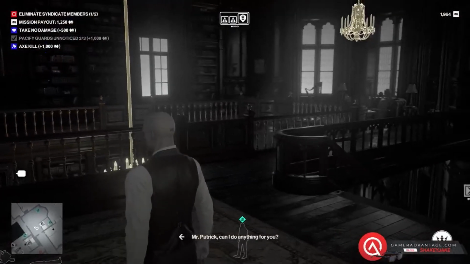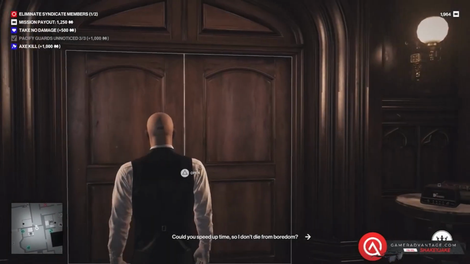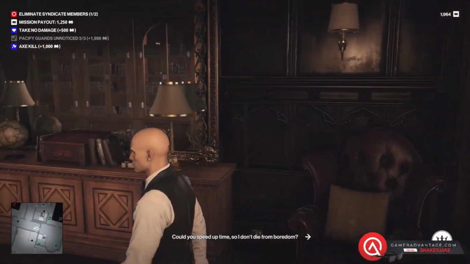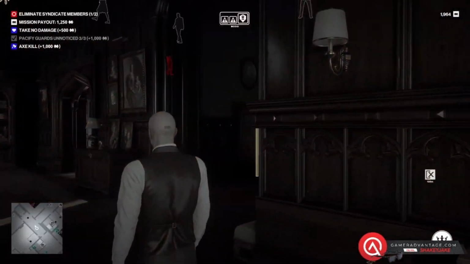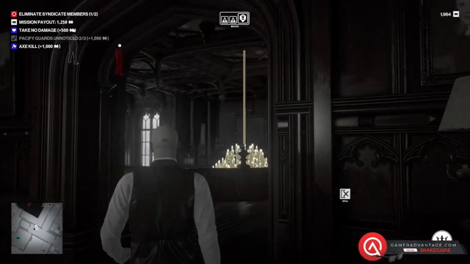That's one. Taking me ages, but I'm getting it. Right, there's number two. Number two's up there. Okay, right. Let's see if we can get upstairs again. Where's the next layer of stairs in this place? How do I get to the roof bit?